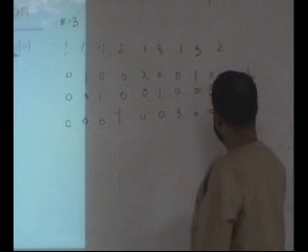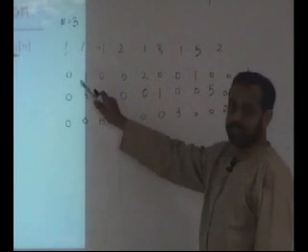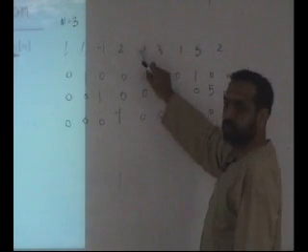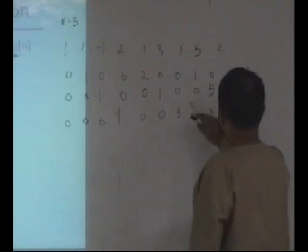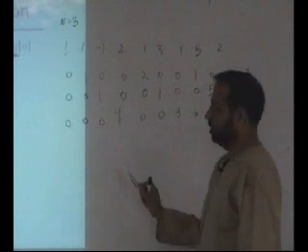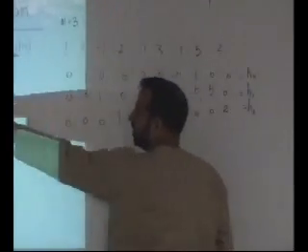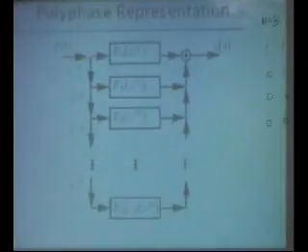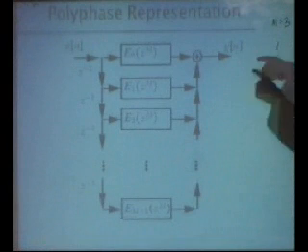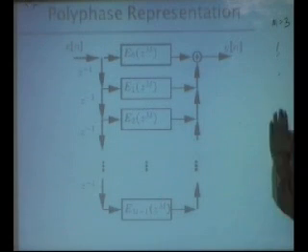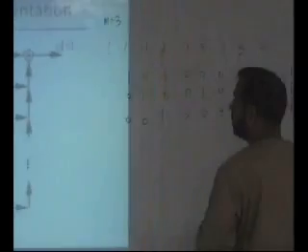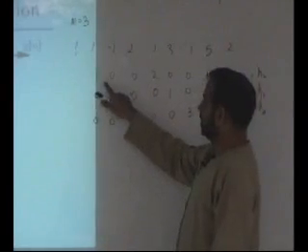Extra zeros. I'll be doing a lot extra than if I just convolve it with this one. So all these zeros, they hurt. Okay, but though they are equivalent, this is how they are mathematically written. E0(z^M) means that you have zeros. This 0 is not there, sorry. So let's start from here. So E0(z^M) is this.